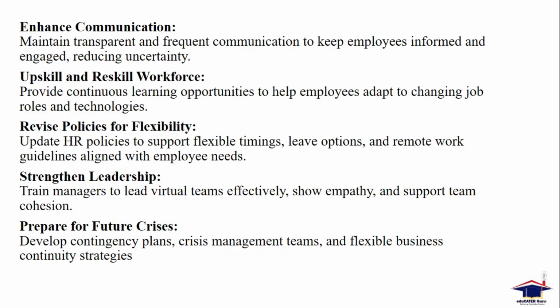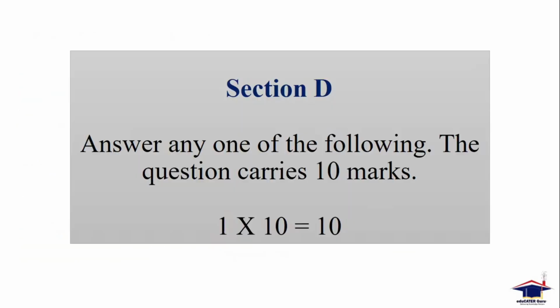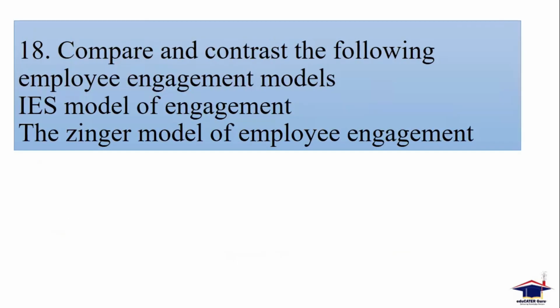Train managers to lead virtual teams effectively, show empathy, and support team cohesion. Then also main thing is preparing for future crisis. Develop contingency plans, crisis management teams, and flexible business continuity strategies. Next, last section is section D. This is skill development questions. So here you have to answer any one question out of two questions, and each question carries 10 marks.